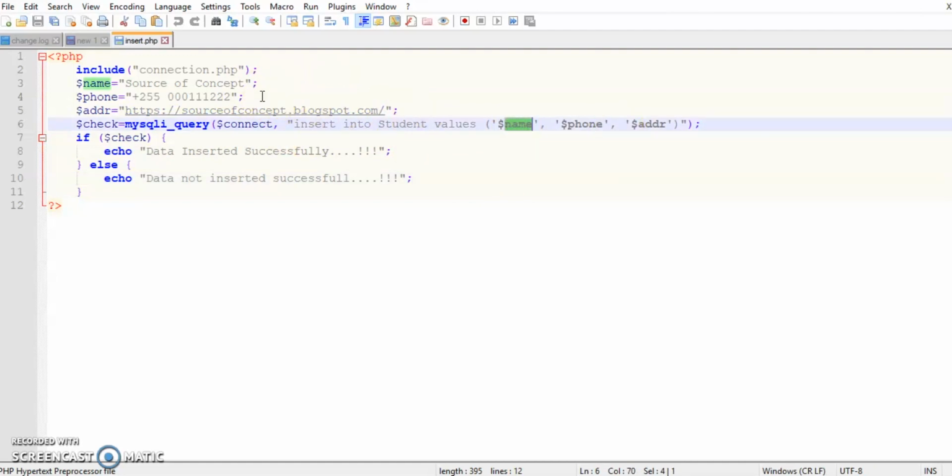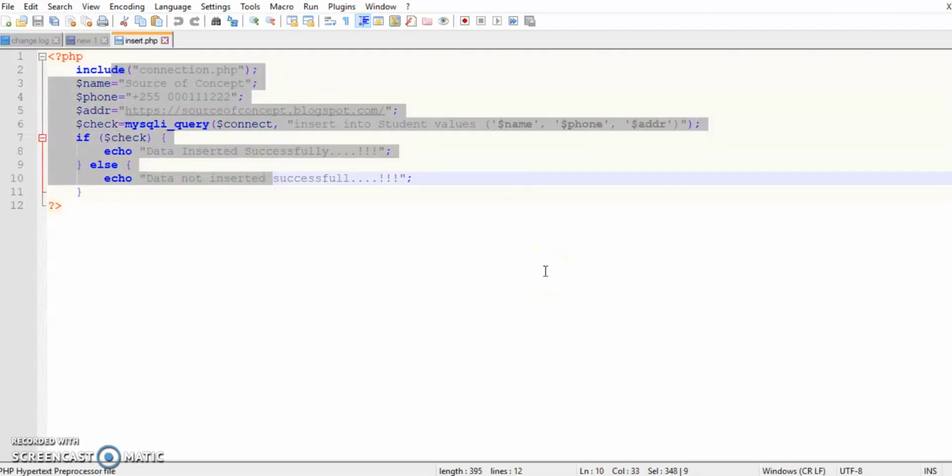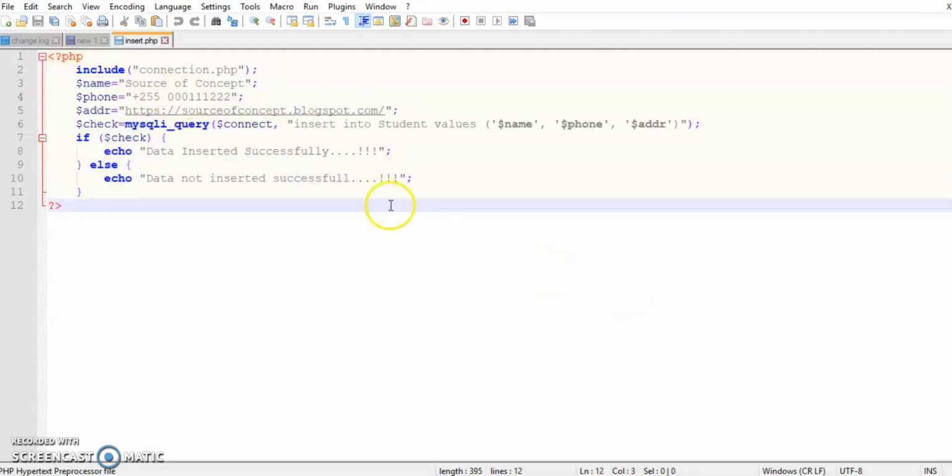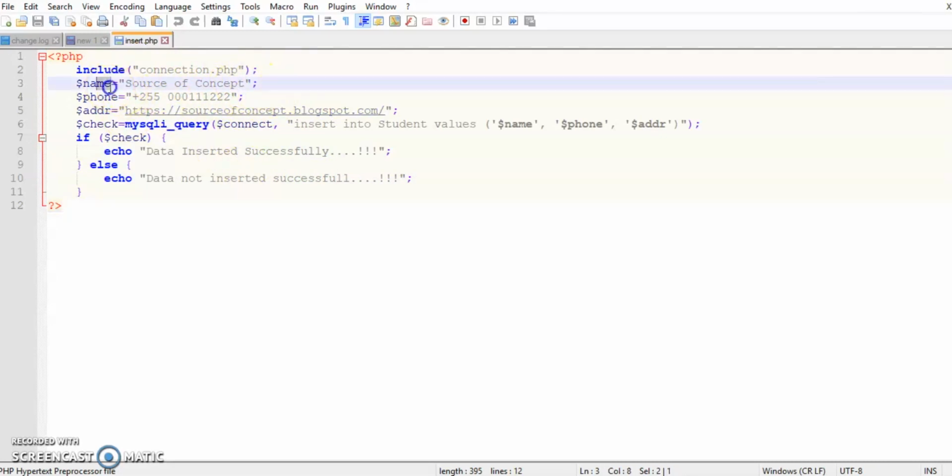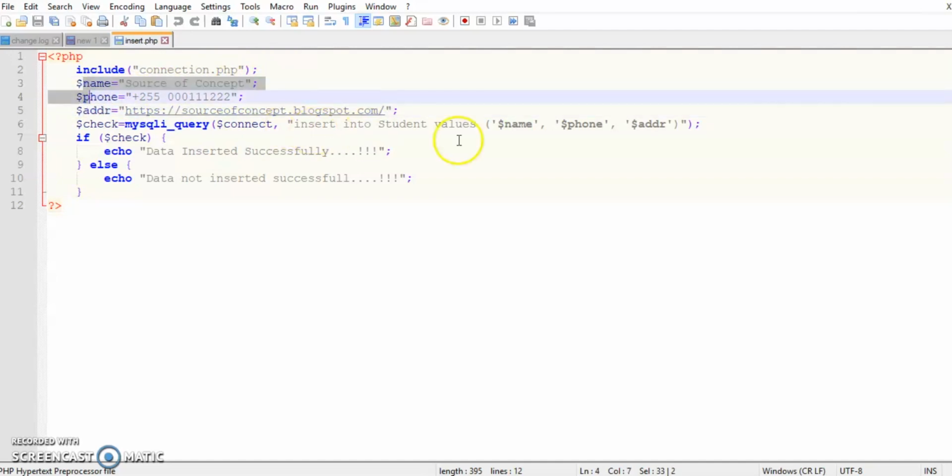The important thing is to create a connection between this script and the application, and after that we have to take the data from the application and send it here through the link that we will create. When the data is sent to this script, it is received with this variable, and this variable name is used in this SQL statement and finally sent to the database.